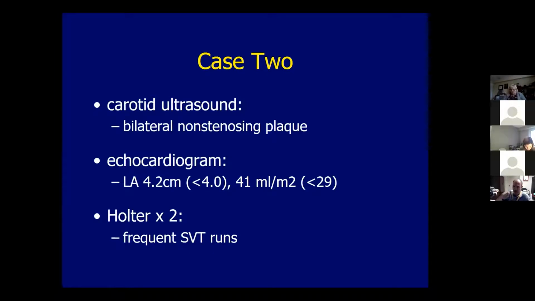And she had frequent runs of what are called supraventricular tachycardia. So her heart would beat up really quickly, but it still didn't beat irregularly. And so she didn't really have AFib. So we said, okay, this is an embolic stroke of unknown source. ESUS is the term, ESUS. So clearly it formed from somewhere, but where, we don't know.